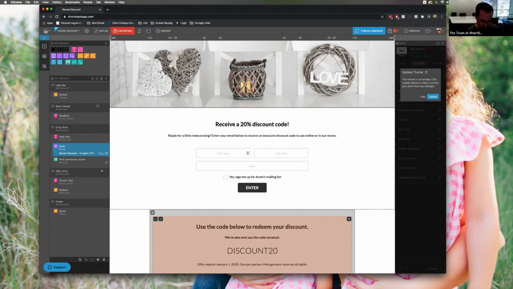So everyone has the same code. If you're doing a single value, yes. Or of course, if you are uploading a code list and all the codes in there are the same, then yes, each person would get the same code. So you can either do what we call a static code, it's the same for everybody, or you can do unique codes. And remember, if you want to do the unique, that is available on the agency plan.